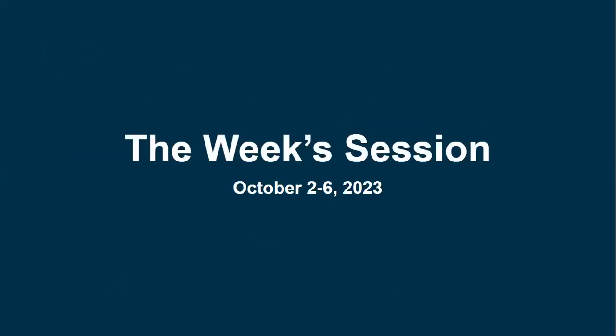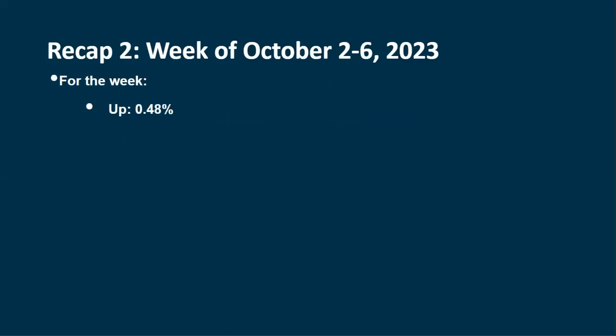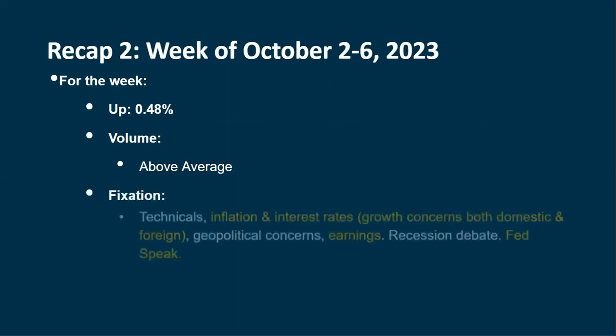All right, let's go back and talk about this week's session. We were up 0.48% for the week, which may not seem like all that much, but it was quite a turbulent week, especially after coming off 2 down weeks. We did have above average volume. We're seeing more participation taking place. The only day that we saw lower than average volume was on Thursday, the day before the employment situation report came out. We are more negative with the technicals, but there are some positive things to latch onto, and I'll point that out. I'll also try to point out the differences between the weekly charts and the daily charts.